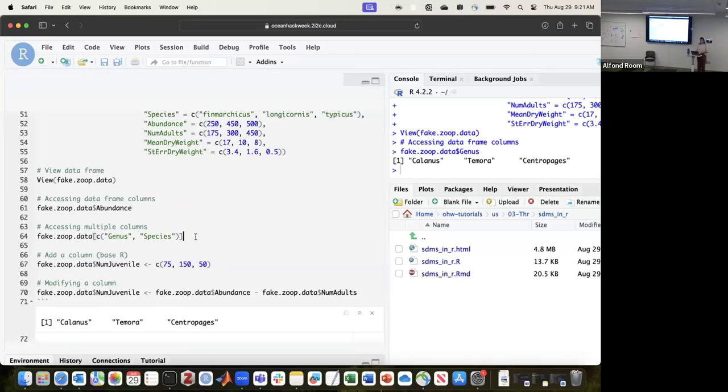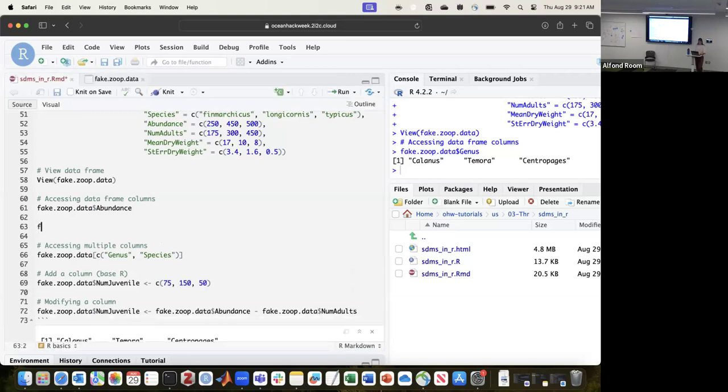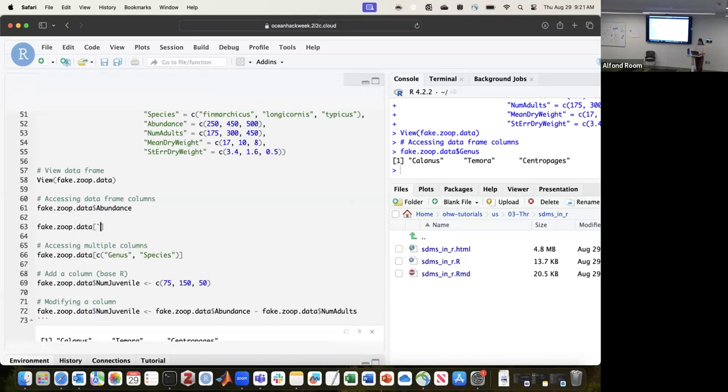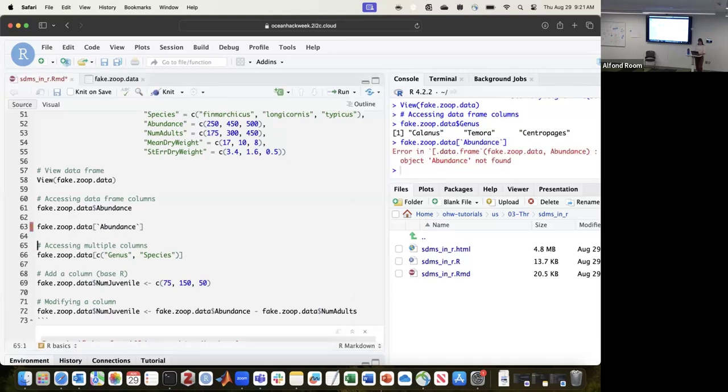And then if you wanted to access multiple columns, this is one way that you could do it, by accessing columns in the data frame a little bit differently. So if I wanted to get abundance using this alternate method, I would have to do this. I've never used this.